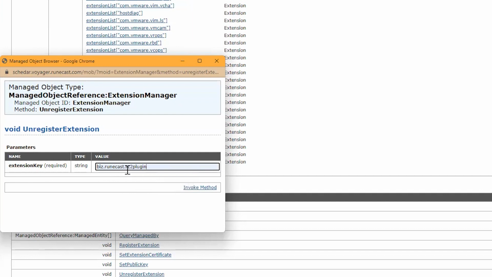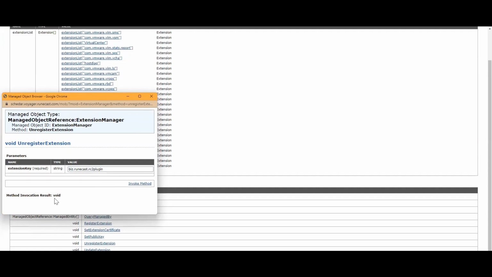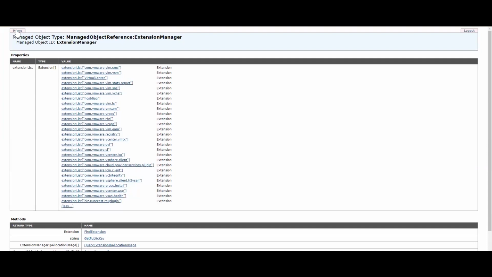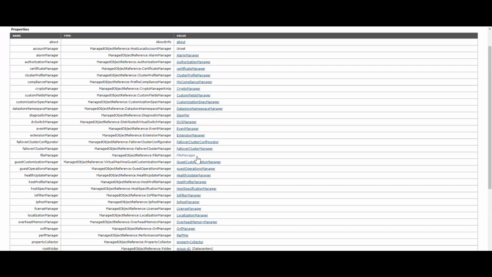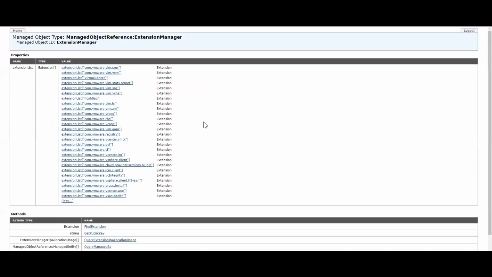So biz.runecast.rc2 plugin. We then click invoke method, and the invocation result is set to void. If I close that with the cross button, go back to home, go back to content, and come into Extension Manager again and click on More, you can see now that the Runecast plugin has been successfully removed from this extension list.